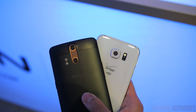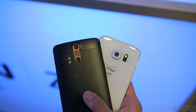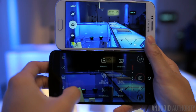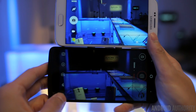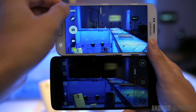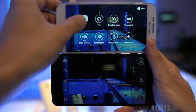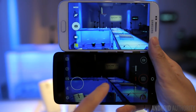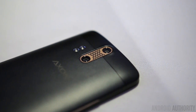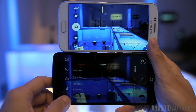The Galaxy S6 boasts one of the best smartphone cameras on the market thanks to its crystal clear 16-megapixel rear-facing shooter with optical image stabilization. It consistently produces clear, well-balanced images both indoors and out. The camera app is quick, simple, and offers up tons of controls for those who like to tinker with each shot. The Axon phone comes with a 13-megapixel rear shooter and interestingly features a secondary 2-megapixel lens. Just like the HTC One M8, the dual lens helps capture depth information, provide faster autofocus, and the ability to refocus shots after the fact. With an aperture of f/1.8, the Axon phone should be really great in low light — something we'll be eager to test out.